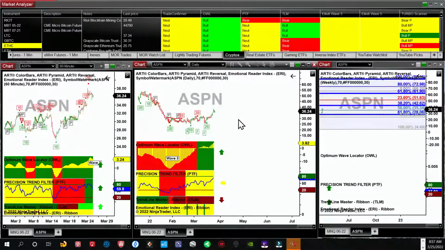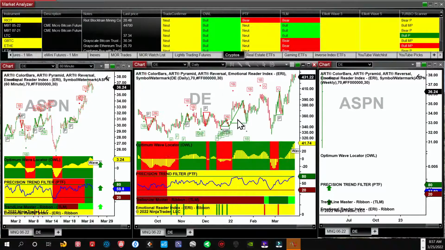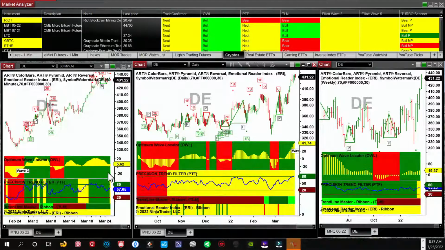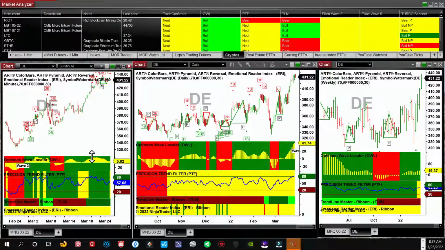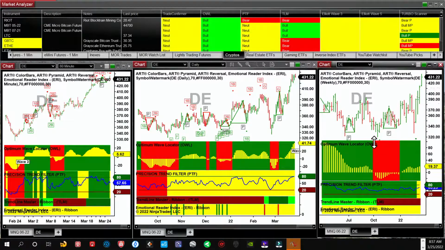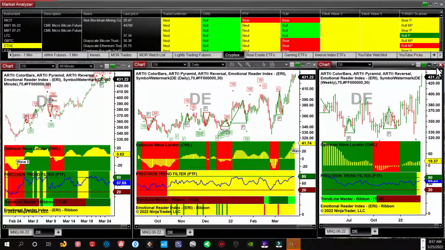All right, let's see. All right, Stuart, DE. Give that a second to load there. I'm going to pop these indicators up on this 60 so we can see them a little bit clearer. You know, you can just move them around wherever you need them. All right, I'm going to do that over here too. Little cosmetic rearranging here. Give me 1 second. There we go. All right, so let's take a look here.